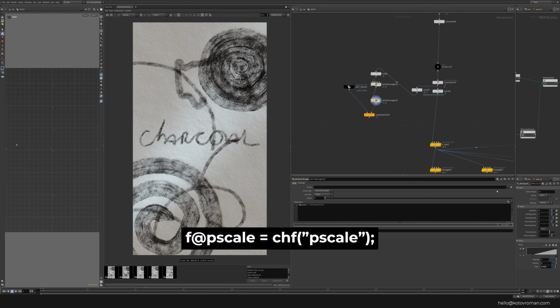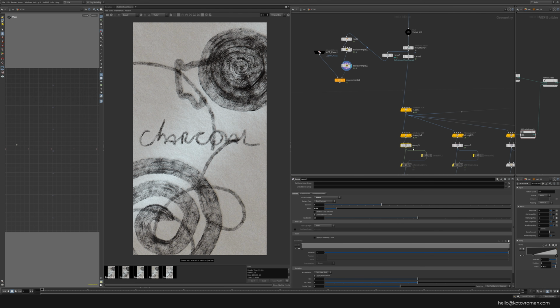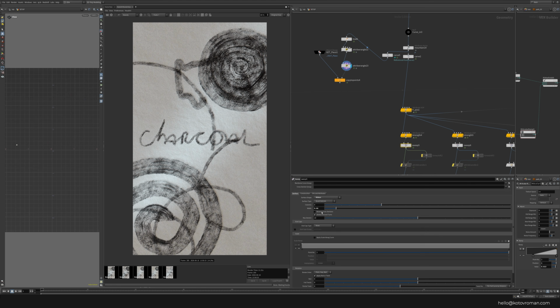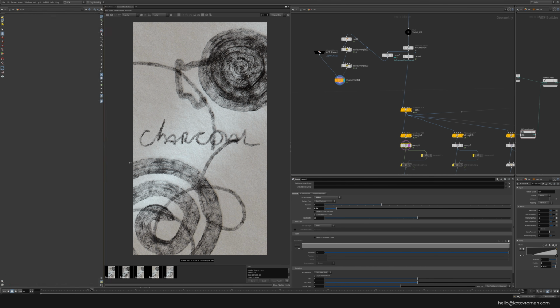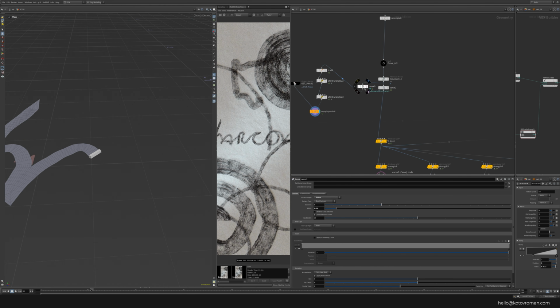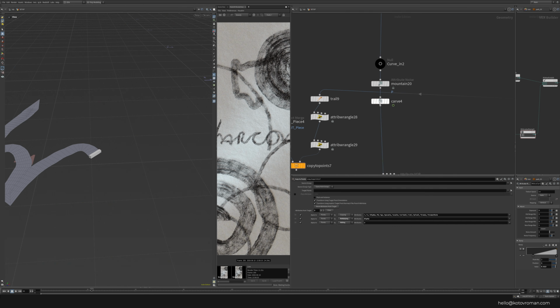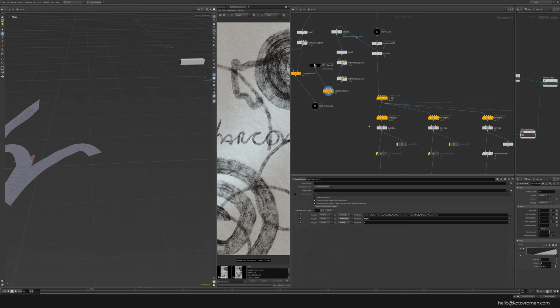But that way I will still have to set pscale by hand. Luckily, we already have a scale value in the sweep node. If I copy and paste it as a relative reference, the drawing piece and the curve will be the same size. We can check it right here. Now we don't have to worry about the size of the drawing pieces. They will adjust automatically. Now just to apply the same setup to the rest of the groups.